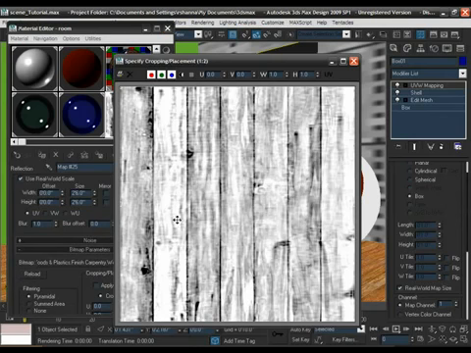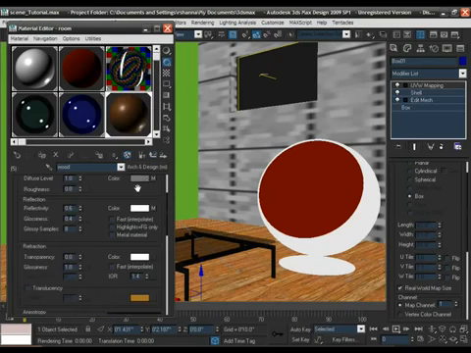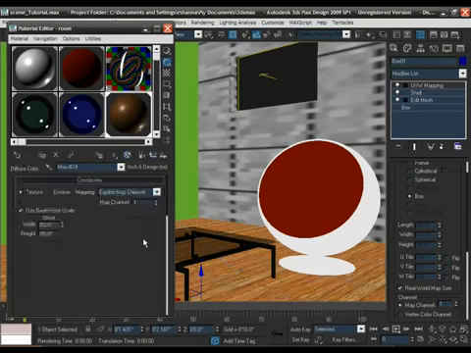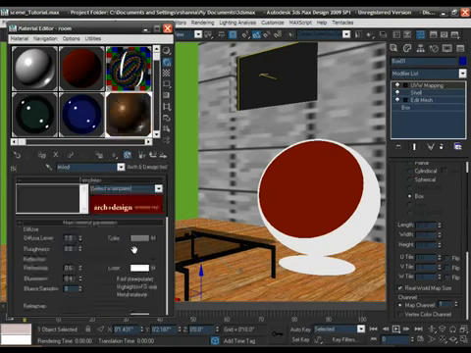So for example, in this area where it's white, it's going to be 100% reflective, and where it's black, it's not going to be reflective at all, which is actually more accurate in reality. And I'm going to keep that at 1. The texture map, I'm actually going to change the blur amount. I'm going to put that at 0.01. Okay. And so it's going to do some interesting things when we render it out.